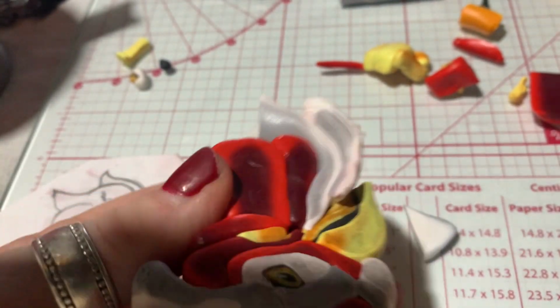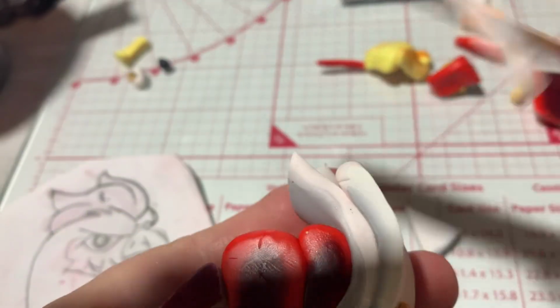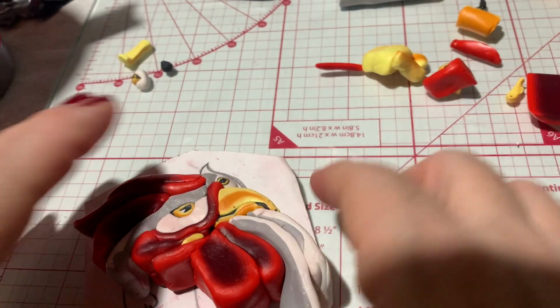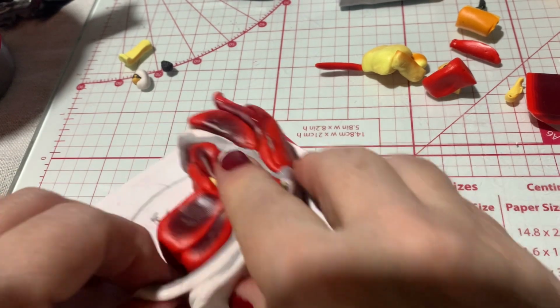Just touch, well, that crimson is really bad for showing off its red. I love the color. It's one of my favorite colors. Peacock Pearl's probably my favorite one.